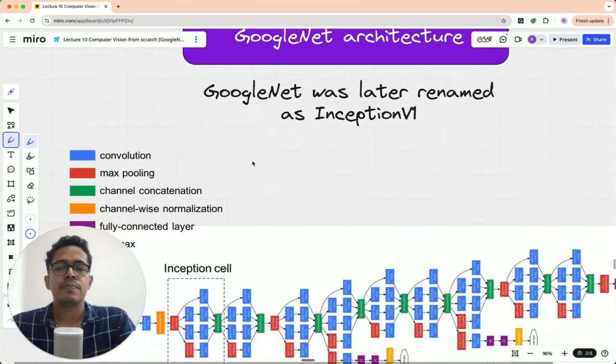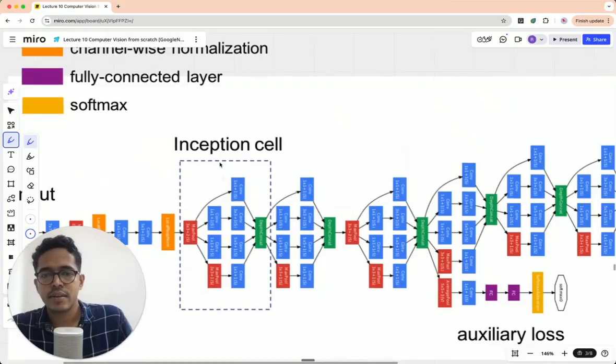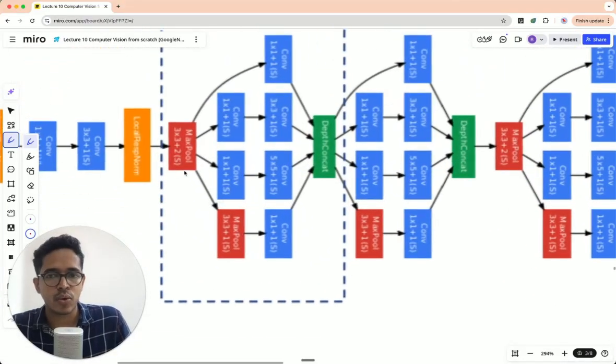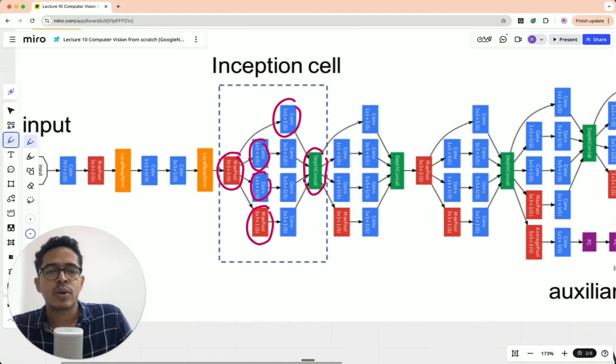So now let's have a proper look at how the GoogleNet Inception V1 looks overall. This one single unit is what we discussed so far. From the previous layer, there is 1 by 1 convolution, 1 by 1 convolution, 3 by 3 max pooling. Then here there is 1 by 1 convolution. So look at the operations happening in parallel. From the previous layer, you are performing these operations in parallel, and then we are concatenating everything into one single layer. The total number of channels after concatenation will be the sum of the total number of channels in this plus this plus this plus this, right? So this is one Inception module or one Inception cell.